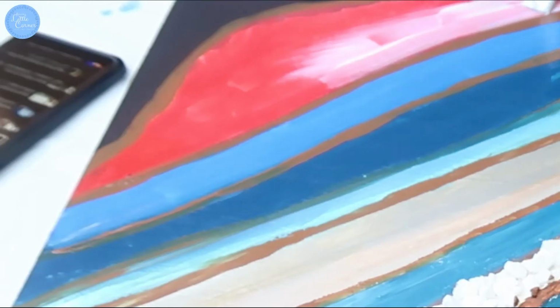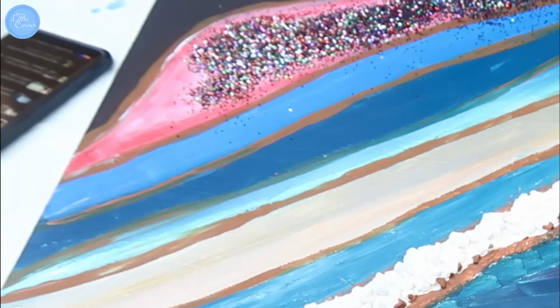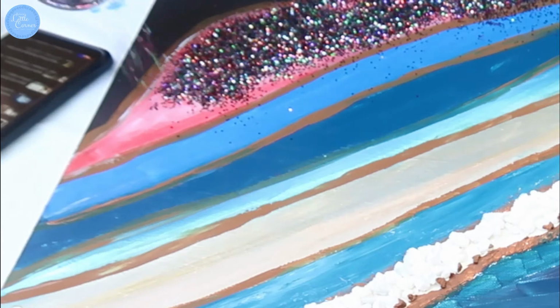Now it's time to apply the glitters. I used black, white, purple, gold, and blue glitters.